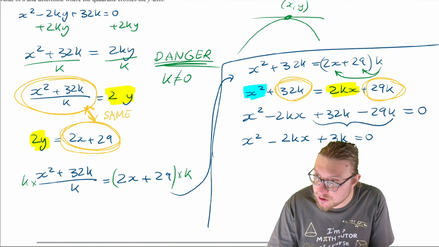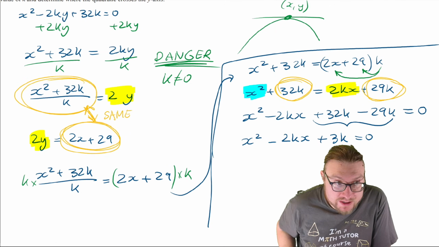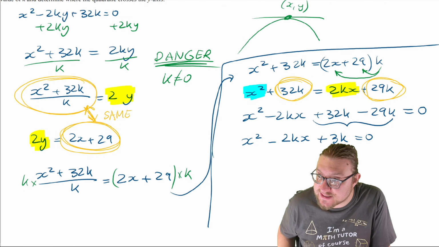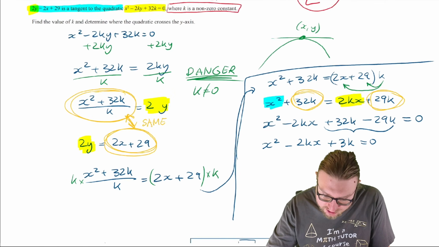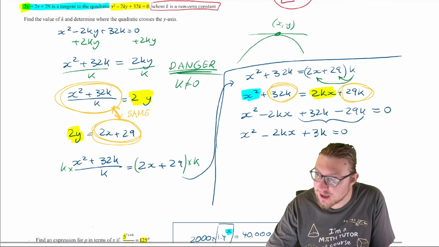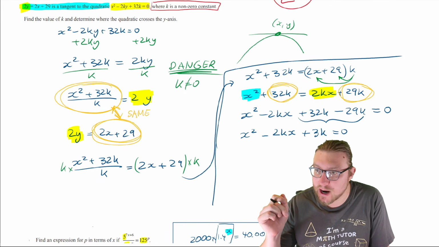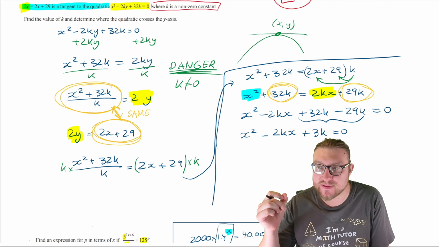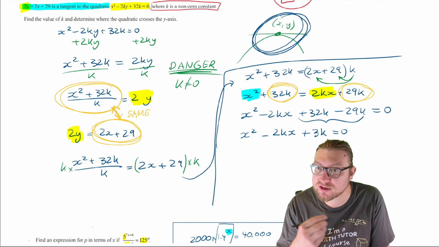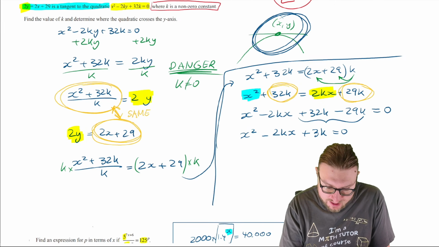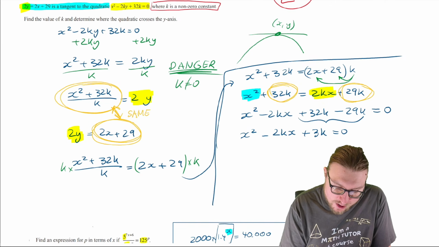And I think at this point, you're already getting one more step in order to get a merit mark. So you've passed already for this question. You've got the minimum requirements to pass, but there's one concept that you guys need to apply here. And we're not going to solve this. Yeah, we're not finding x here. Why not? Because we're not interested in the coordinates where these two intersect. We don't know and we don't care where that point is. But what we do care about that point is that we have exactly one point.